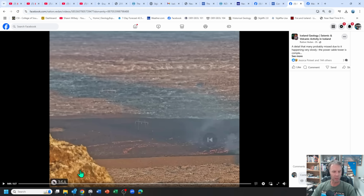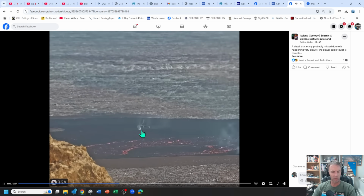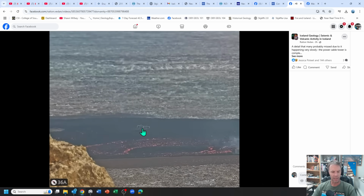This was kind of fun here. Someone put together a time lapse from one of the webcams of a power line. I mentioned the power lines, some of the power lines had been destroyed or compromised. And this actually shows it nicely in this time lapse. If you watch this power line here, it's actually in the lava and just falls back. It looks like it's leaning down as it gets burnt at the base there. It just leans into the ground. There's a little bit of smoke coming up as it really starts catching on fire. So this is one of the power lines that was actually taken out by the lava.